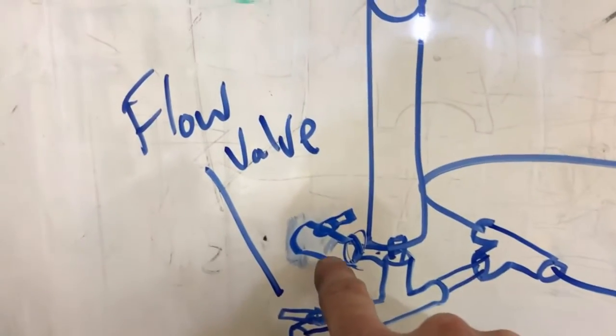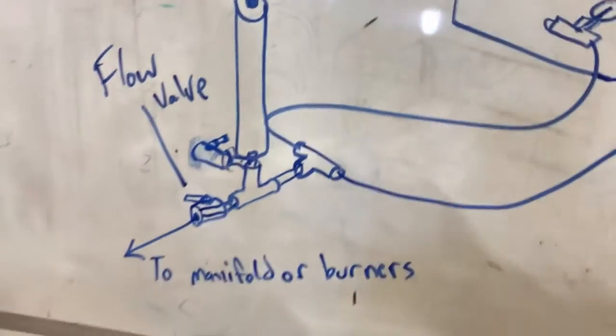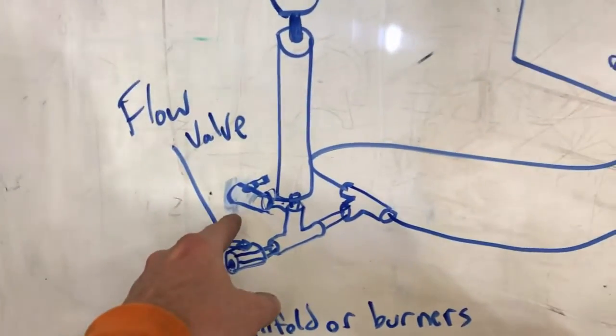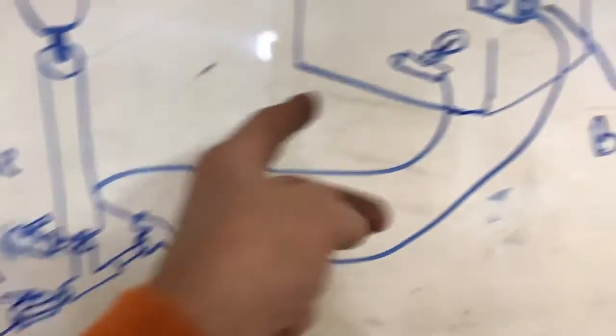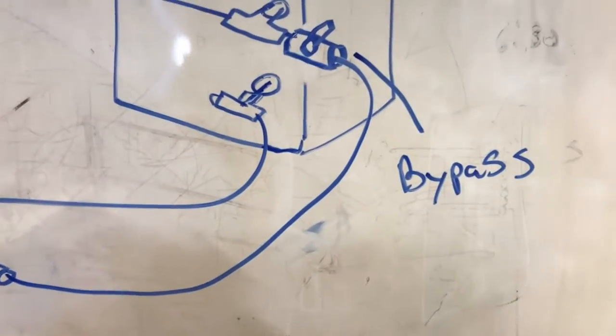And you can do that by opening up the purge valve until you start to see fluid flow out of that. As soon as you see fluid start to flow out of the purge valve, you close it. Then you open up this valve just a little bit. Now that it's primed, it should start to pump oil.